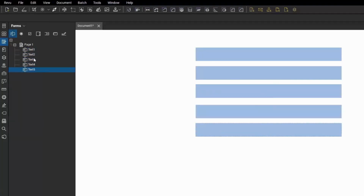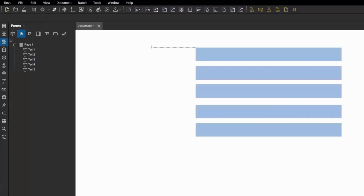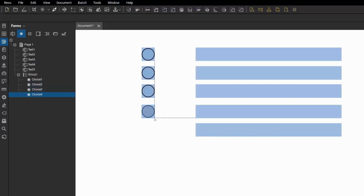Now I can also rename any of this stuff: city, zip, address, phone number. You can put labels that actually make sense. When you've got the beginning of a form, then you can come in and place these other objects, other feature capabilities like a radio button. And when you go to draw it, you'll see you're getting these construction lines that help you build it in such a way so that you're not having to struggle with getting things aligned automatically. Here's the use of a checkbox instead of a radio button.